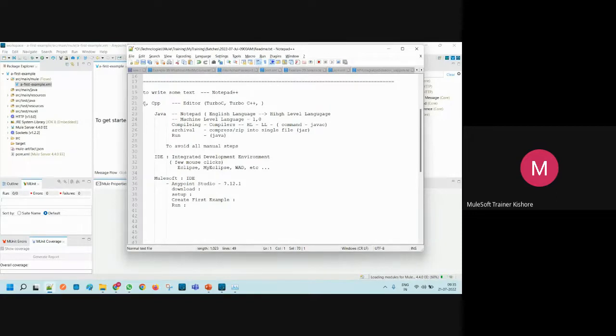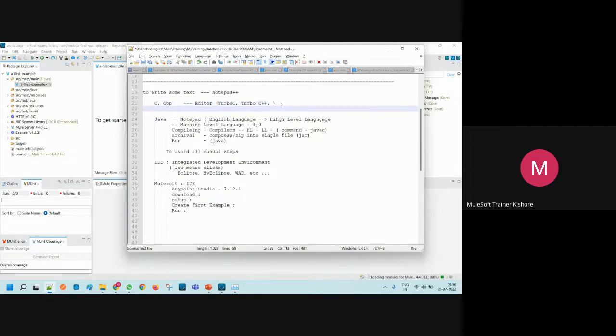When you are learning C and CPP, what kind of files will you create, where will you write your code? You will write your code in .c or .cpp files. How do you write your Java classes? That is .java files.